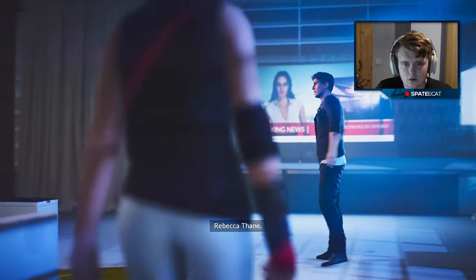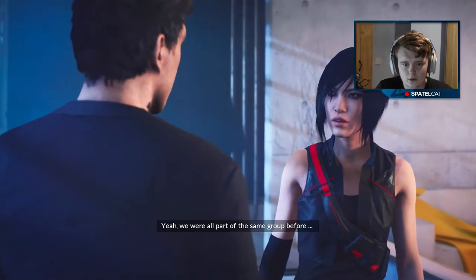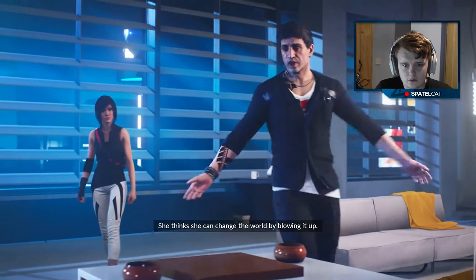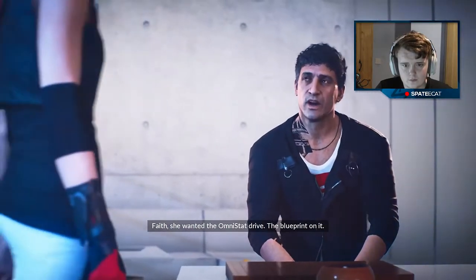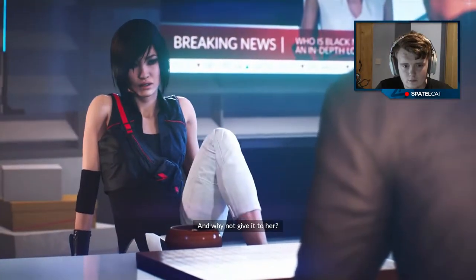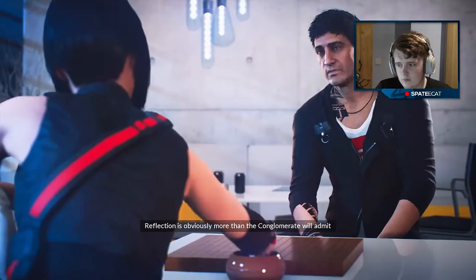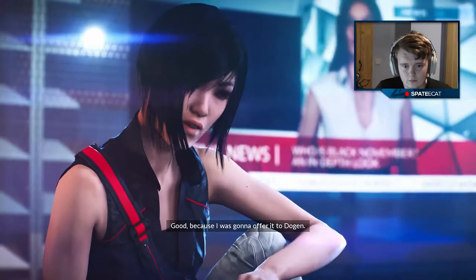Who was that? Rebecca Thane. The leader of Black November. She knew my parents. Yeah, we were all part of the same group before. Anyway, Rebecca was always a breed apart. She thinks she can change the world by blowing it up. Faith, she wanted the Omnistat drive. The blueprint on it. Why not give it to her? Because in her own way, she's as dangerous as Gabriel Kruger. Reflection's obviously more than the conglomerate will admit, and I have a feeling Rebecca should be kept away from it. Good, because I was going to offer it to Dogen.